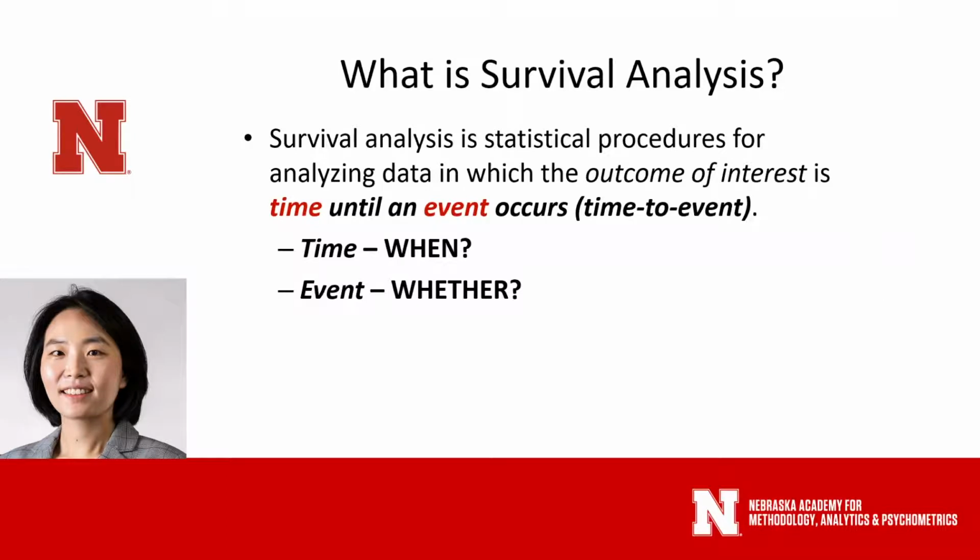So let me start with briefly introducing survival analysis. Survival analysis is a collection of statistical methods for analyzing the timing of when an event occurs. So it's all about making inferences about the event rate. The outcome of interest in survival analysis is time, how long it takes until an event occurs, and event, whether the event happened or not.